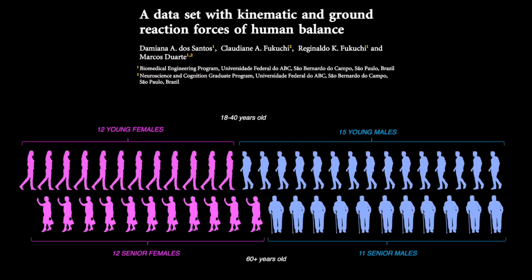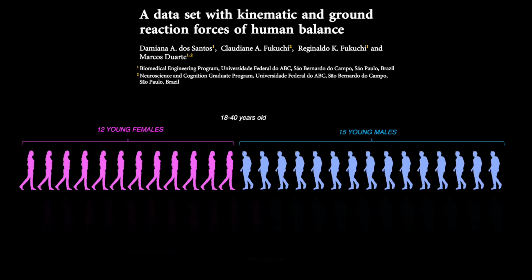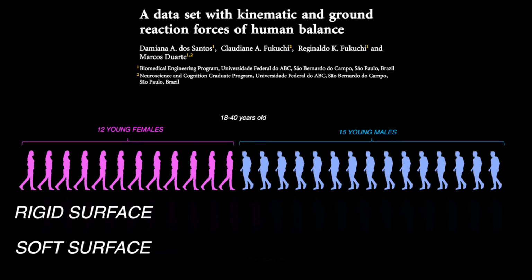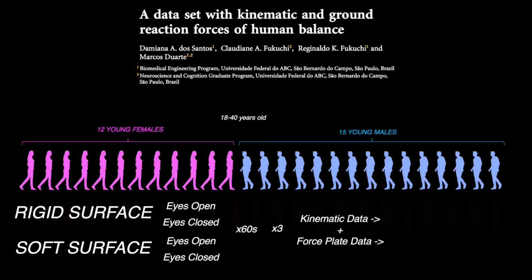In the study, they recruited a number of subjects, of which I only used young subjects for the analysis. They had subjects stand on a rigid and a soft surface, eyes open and eyes closed. For both of those surfaces, they stood for 60 seconds, 3 times, and recorded kinematic and force plate data, which allows us to undergo angular acceleration calculation and rambling and trembling calculations.